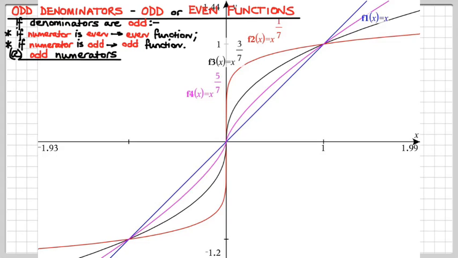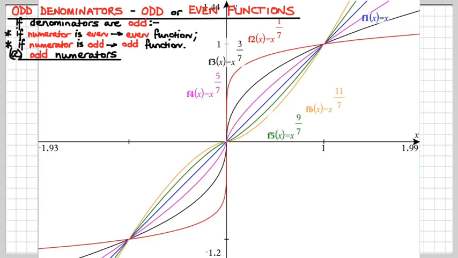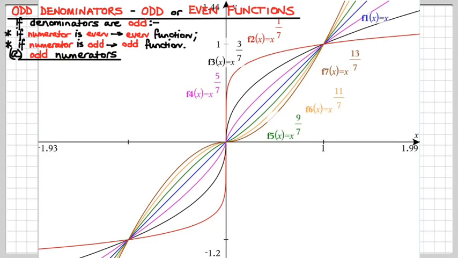Yeah? But you can see that x to the 1 is in the same family as these little beasties, can't you? There's x to the 9 over 7, because that's on the other side, because that's now greater than 1, so that then resides on the other side of the line y equals x. You know, the positive fractions less than 1 reside over here, the positive fractions greater than 1 reside over there, and the same trend continues. There's x to the 11 over 7, there's x to the 13 over 7.